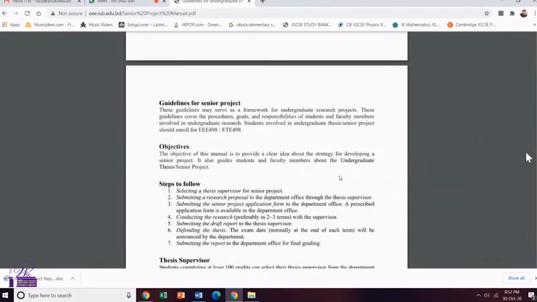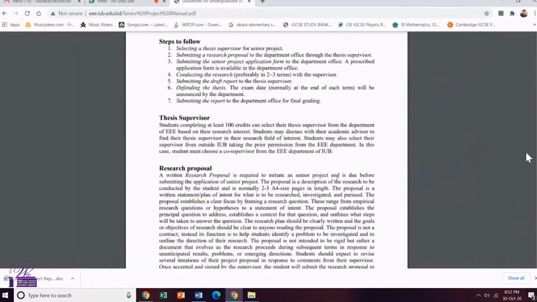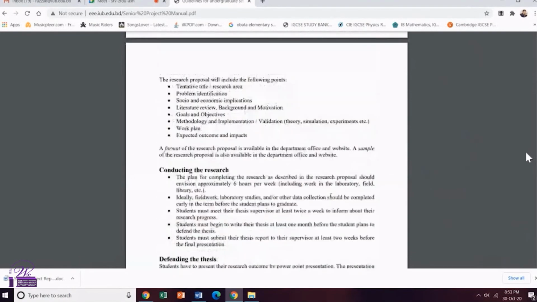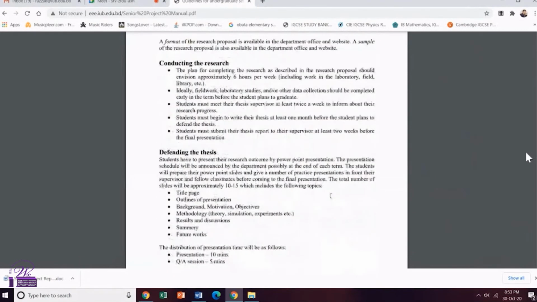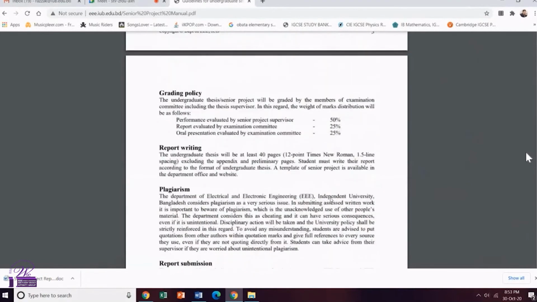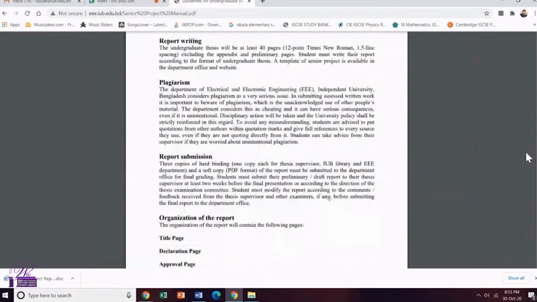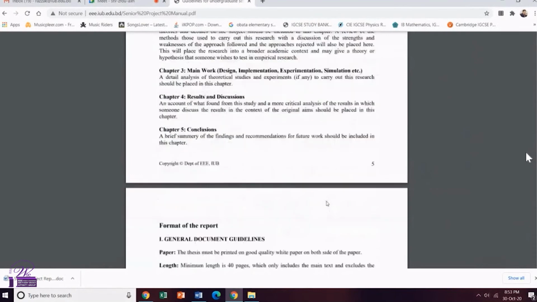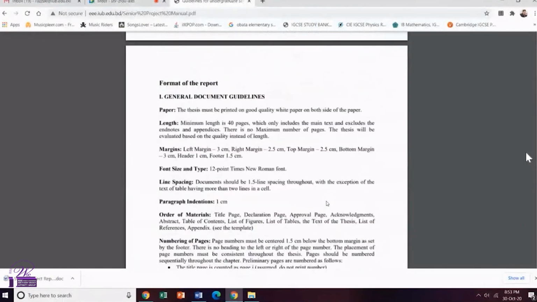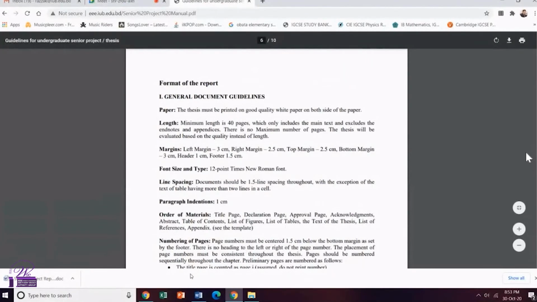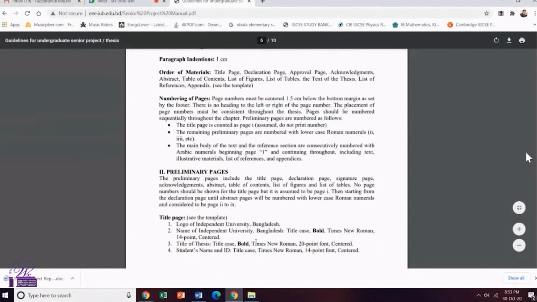Normally, as mentioned by Naina, it is exactly correct. It is written that the minimum pages should be 40. This is the general documents guideline.